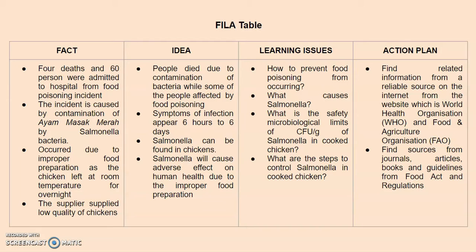Next, on the FILA table, for the facts, 4 deaths occurred and 60% were admitted to hospital from a food poisoning incident. The incident was caused by contamination of Ayam Masak Merah by Salmonella bacteria. It occurred due to improper food preparation, as the chicken was left at room temperature overnight. The suppliers supplied low quality chicken.